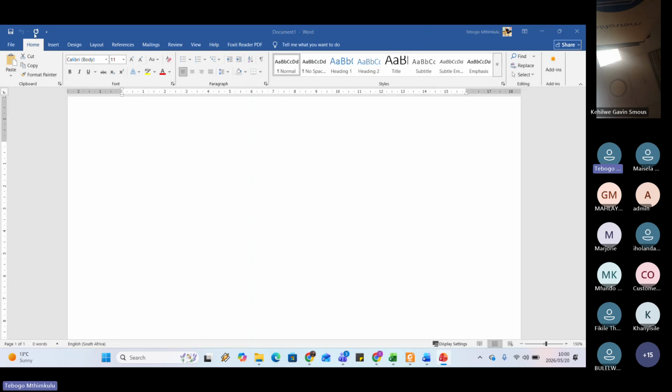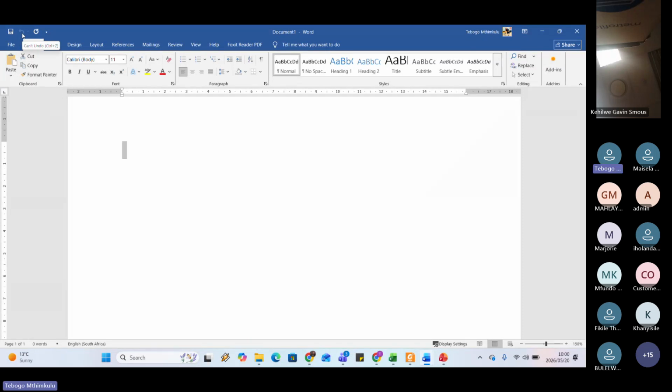Now, remember I was talking about the Quick Access Toolbar. The Quick Access Toolbar will be here again. You can see you have your Save there. You have your Undo.